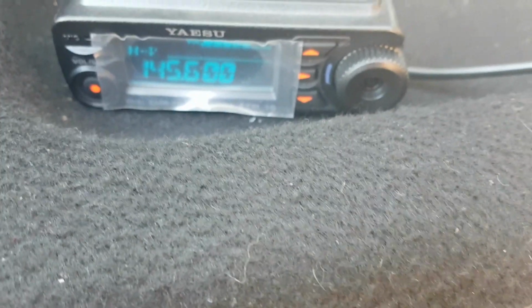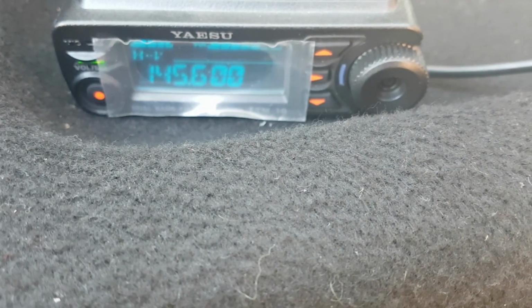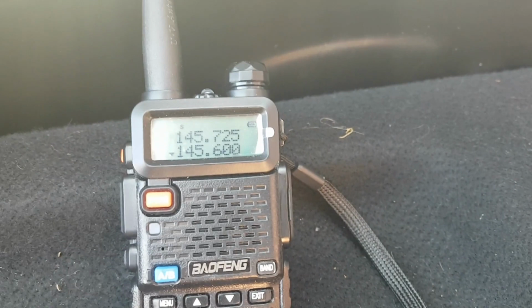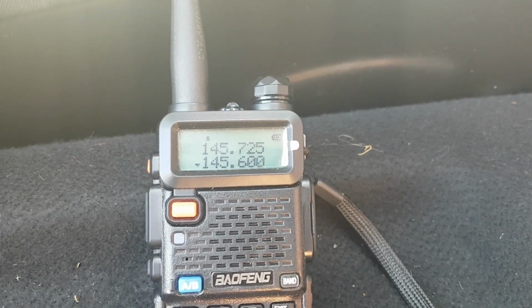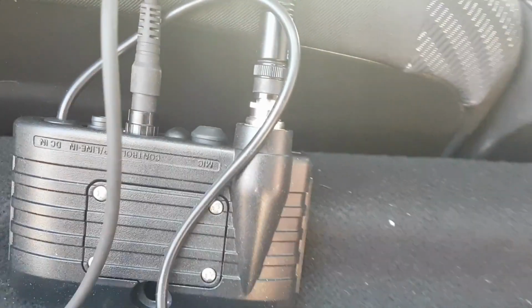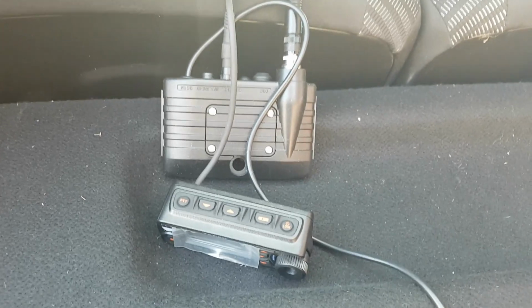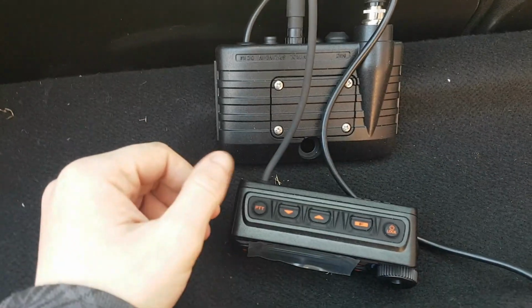Let's see. So I've got a handheld here. Does it receive? Yep. Okay, more importantly, does it transmit without blowing a fuse? Cool. Loud noise. But yes. So yeah, works without blowing a fuse.